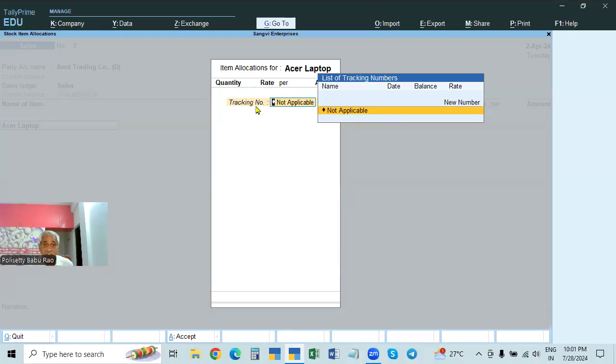And also that tracking number is extra, because we activated some other vouchers. For those vouchers, a tracking number is required because they are activated. It is showing, so we are not bothered about it.